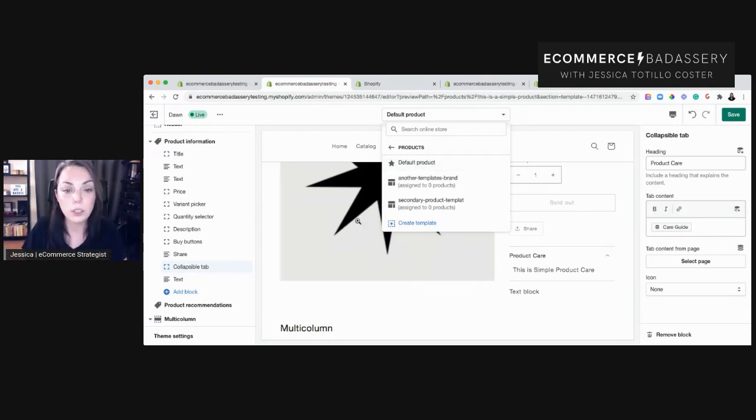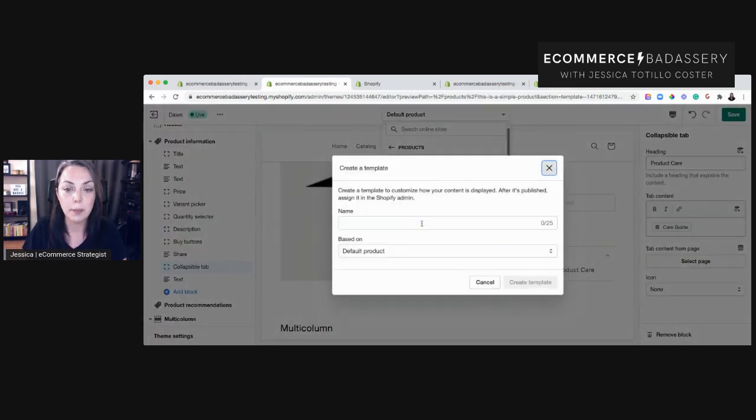So all you would do is just create a template, and then you're going to name it. So this is just another template. Call it whatever you're doing, right? Maybe it's like a specific product name. So maybe I'm going to put product name in here. You don't get a lot of characters apparently.